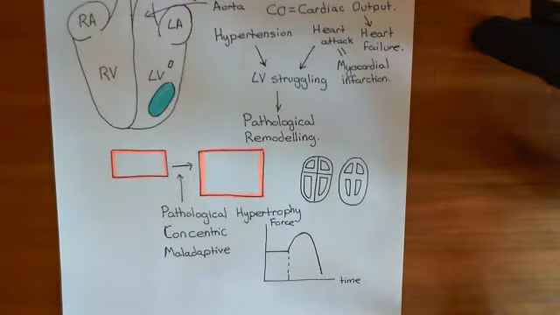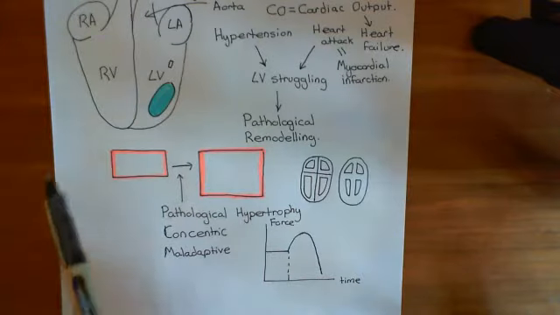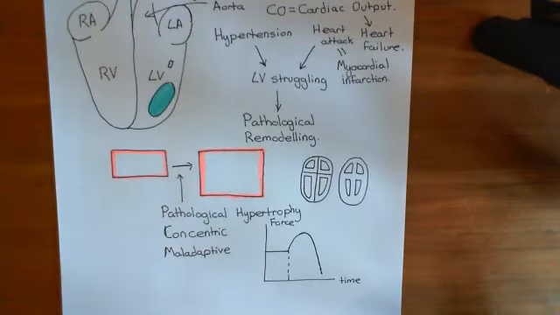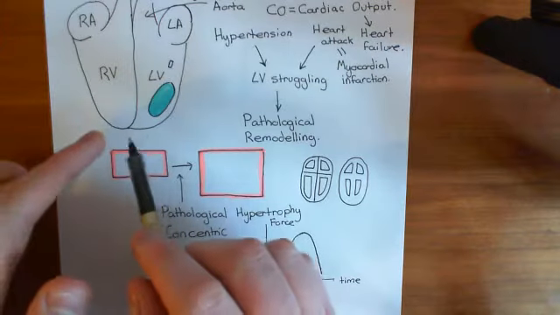Okay, so welcome to this next video in which we are discussing defects in excitation contraction coupling in hypertrophied cardiomyocytes. So we've discussed now the pathway that leads to pathological remodeling of cardiomyocytes. Originally something is stopping the heart from being able to perform its function, and it leads to the pathological hypertrophy of the cardiomyocytes in the left ventricle.